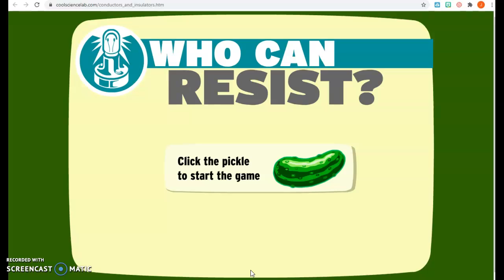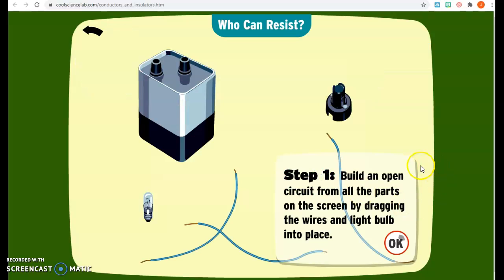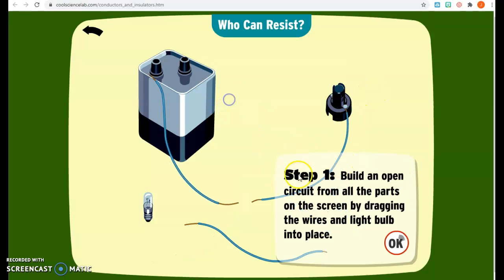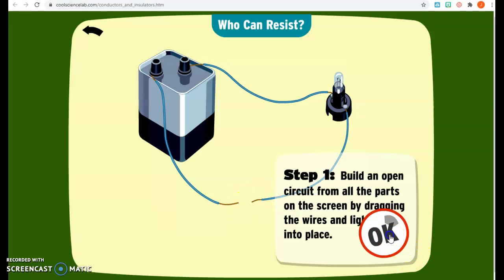So what we're going to do today is walk through some different things that are insulators and conductors of electricity. We're going to do that by building something called a circuit, which we're going to talk about a little bit more later in the week. The first thing I have to do is build a circuit. A circuit just means lining up the wires on a battery. And I have to put the light bulb over here. I'm going to leave it open right here because I'm going to check to see if it works in just a minute.